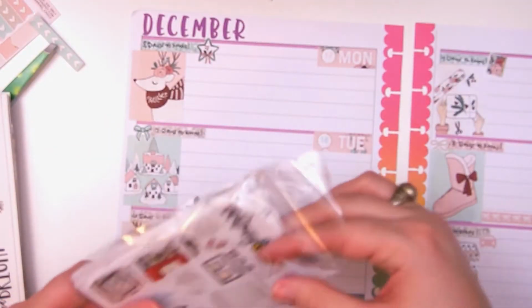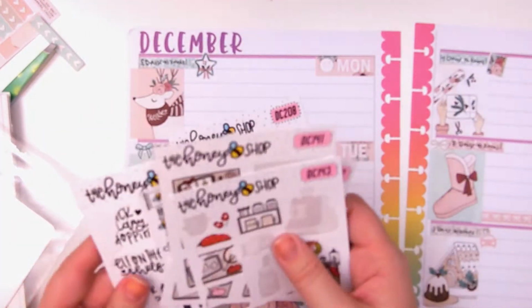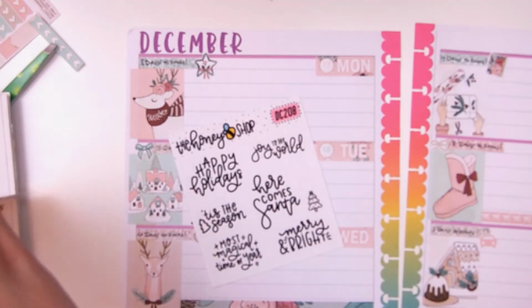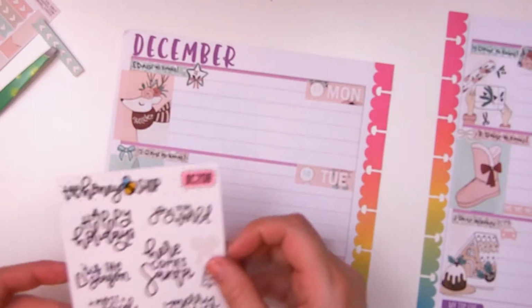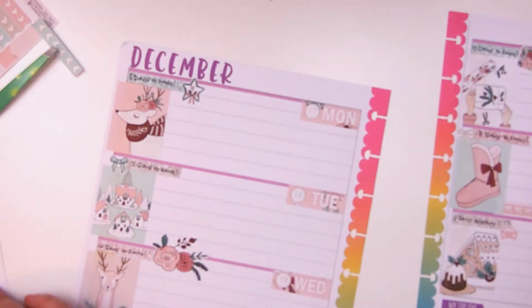I thought they'd be really cute, but I want to make sure I lay them down in a straight line. That's why I use my tweezers, and that's also why I used them earlier when I got the dates for the day of the week. Oh, and look, I'm using the HoneyB Shop stickers. I love the HoneyB Shop. I love her girls, plus her handwriting I thought was really cute.